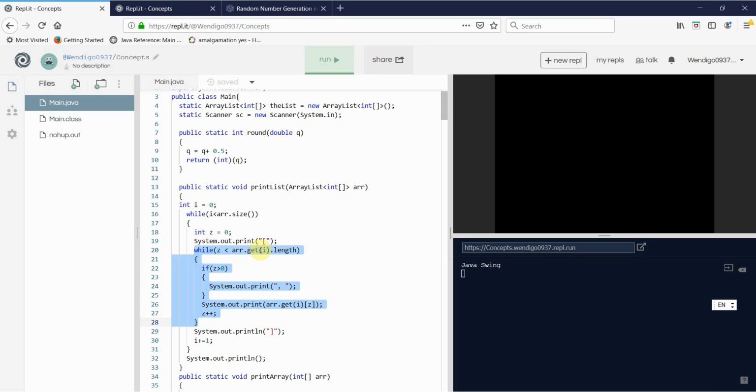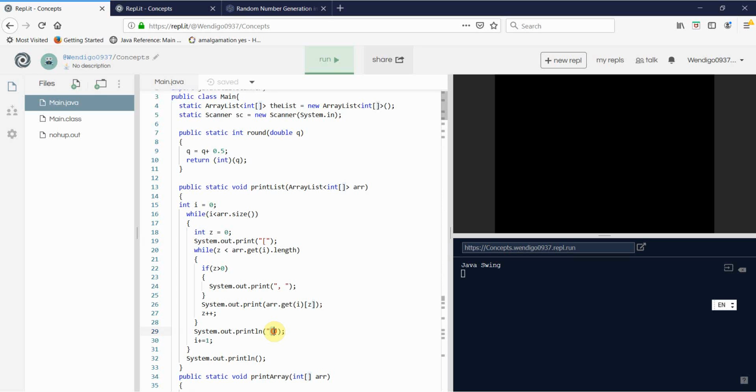Then once we get to the end of the first array, then we print ln, a square bracket. The reason we need a print ln statement is because otherwise it wouldn't move on to the next line. And I'm just using line breaks to indicate the end of each array, but if you wanted, you could print out like a curly bracket here at the beginning, and then print out just a closed square bracket, and then you could even have no space. You could just have closed square bracket, then open square bracket, all on one line. Because if they see closed square bracket, open square bracket, they know that means end of one array, moving on to the next. But I've used line breaks.